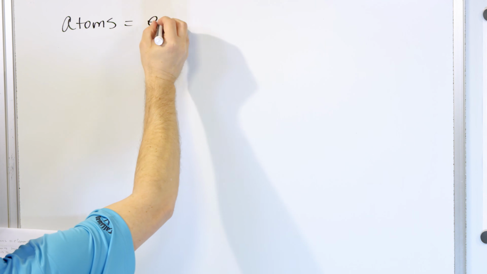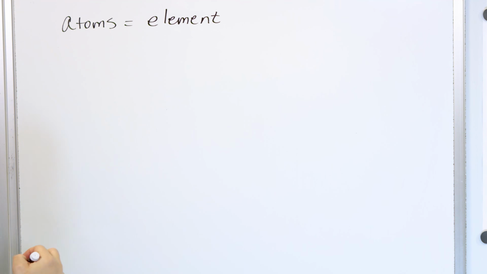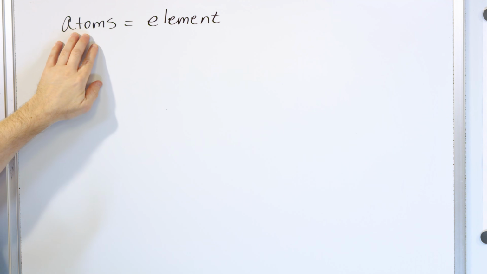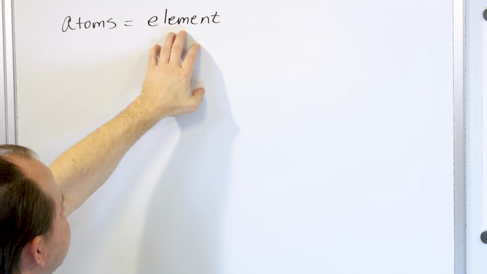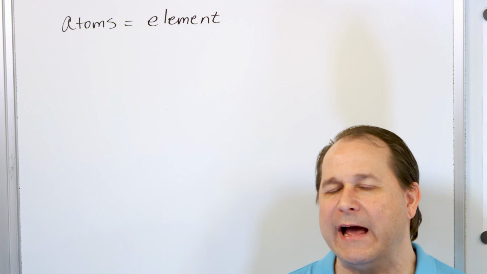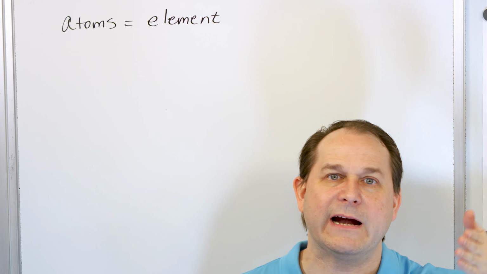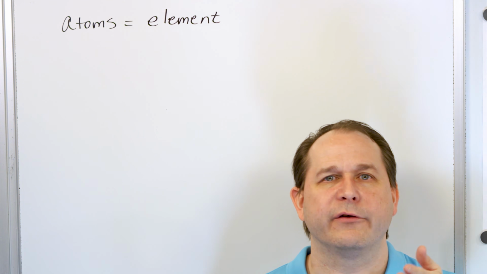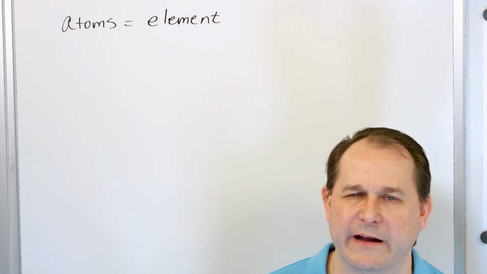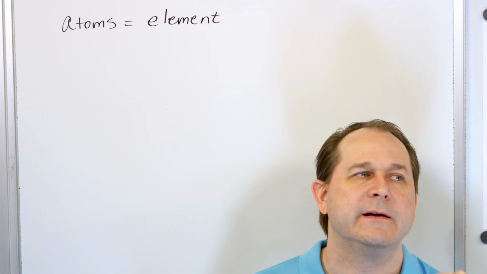All right, so we know that atoms, a synonym for atom is element. If you hear someone say, hey, I have 37, or this atom on the periodic table is lead, and someone else says, hey, the element number whatever on the table is lead, the word atom and the word element basically mean the same thing. They're interchangeable. The periodic table of the elements, you could also call it the periodic table of atoms.